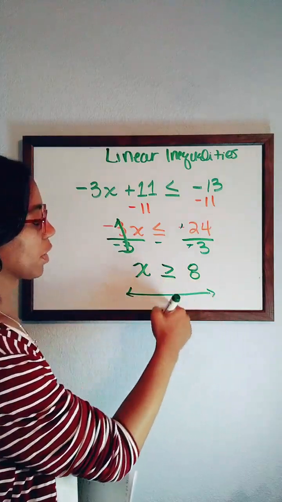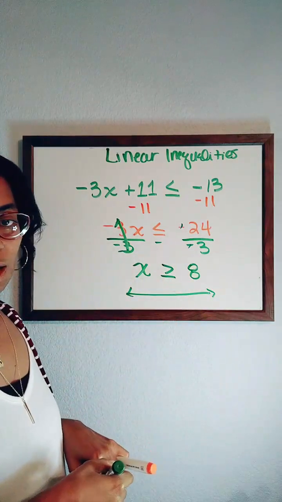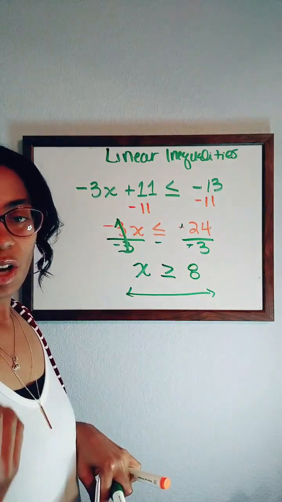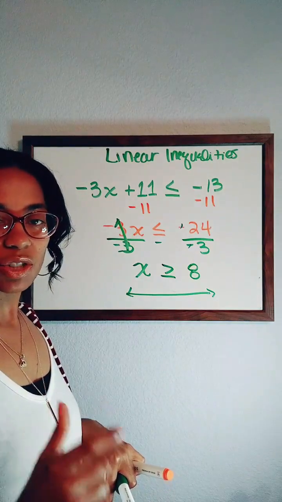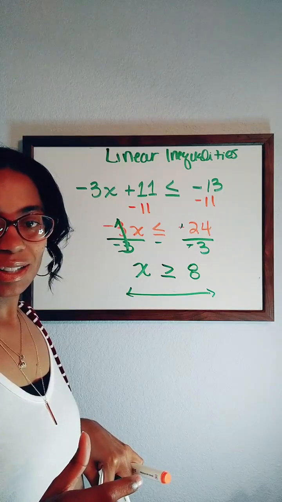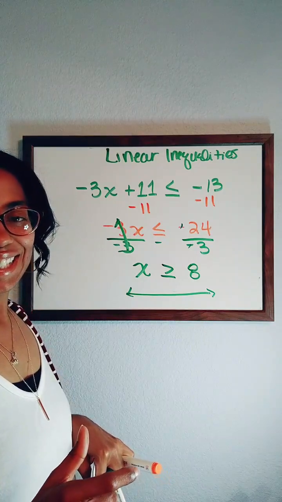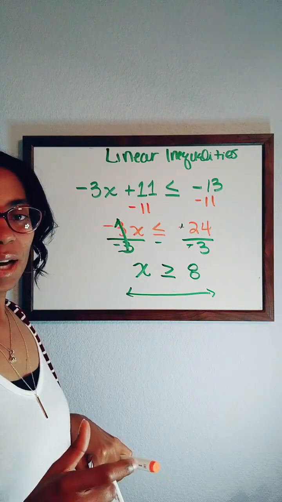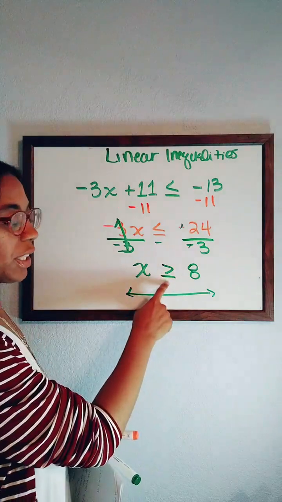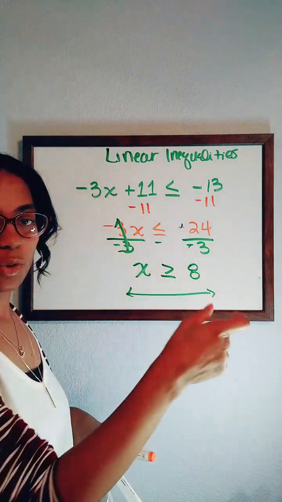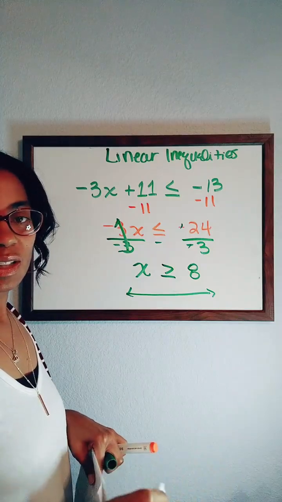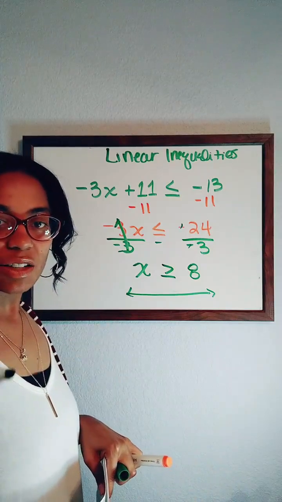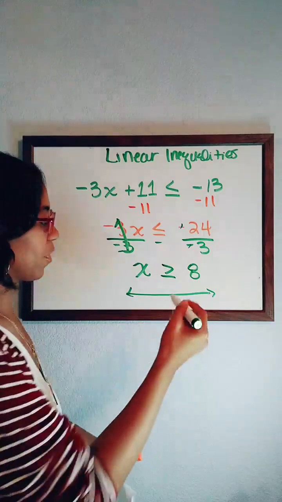If I wanted to shade this in on the number line, would I use an open circle or a closed circle? If I wanted to show my answer. Good. Think about it. Is 8 going to be included, greater than or equal to? Hey, June. Close. Because I'm bubbling that it's also going to be in, yep, very good.